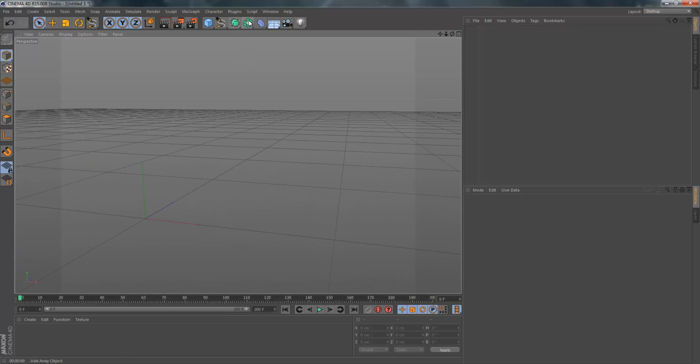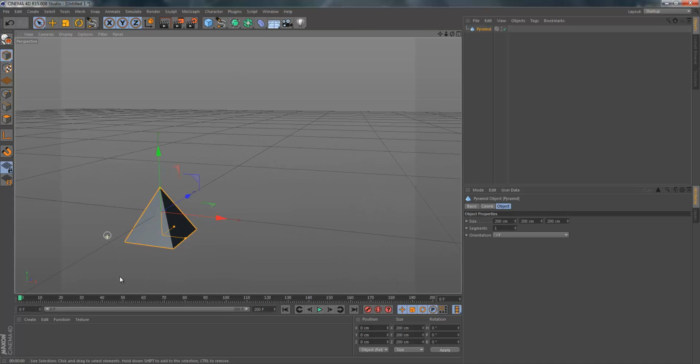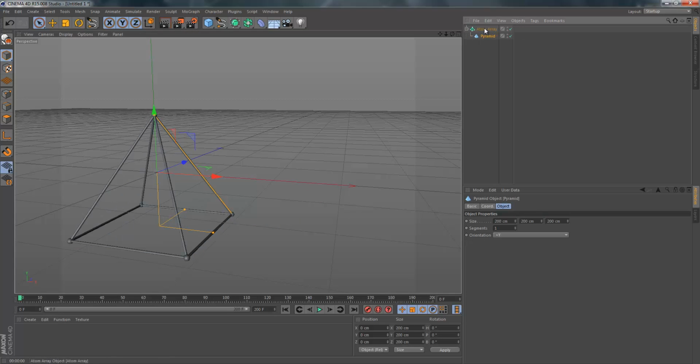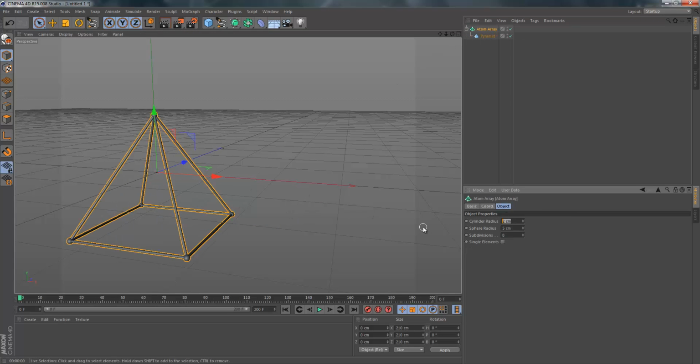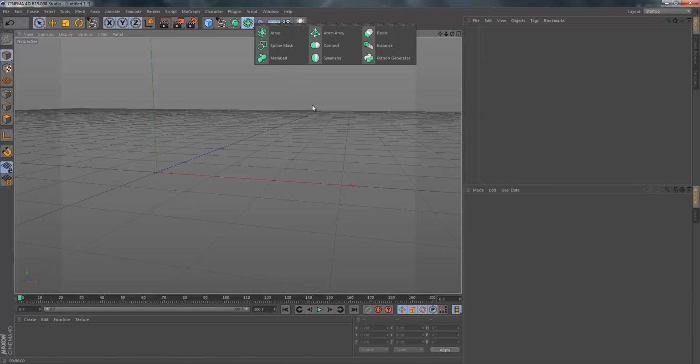So that's this. This is your more editing tools. You got an atom array, which is an outline. So I got this pyramid here. Let me just zoom into it, and I get an atom array, pyramid. Drop it in, gives you an outline. You can edit it on the far right, like I showed you in the beginning, and then boom, you have yourself an outline. Metal ball, spline, just different types of tools you can use. Boole is for modeling, just things like that.